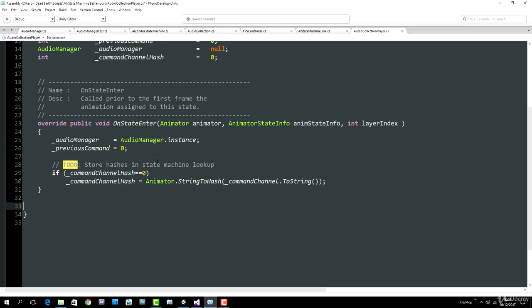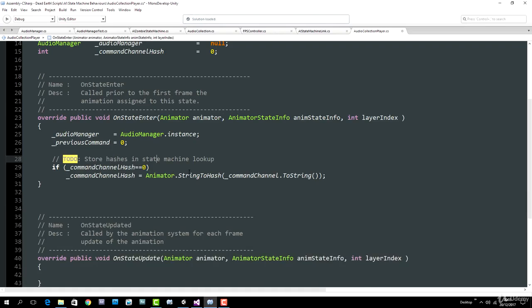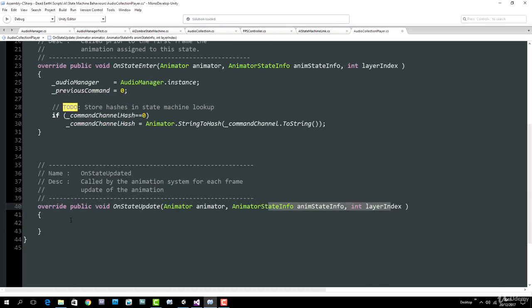The only other function we need to implement here is the onStateUpdate function, which once again has exactly the same signature. So the first thing we're going to do, as a bit of protection, is say if the layer weight of this layer is 0, then we just don't want to do anything. We're going to assume, like Unity's animator does, that if the layer weight is 0, then we don't want any sound requests to be processed and we just wish to return. Of course, the first layer doesn't have a layer weight that can be changed. It's kind of stuck. I think the default is it's just stuck to 1.